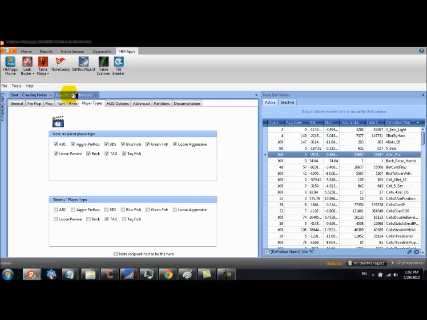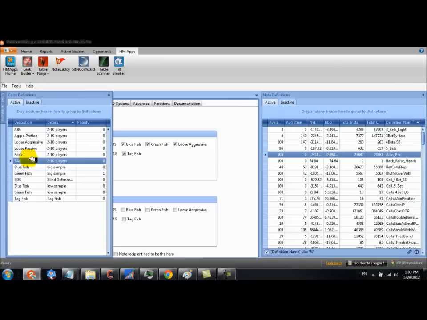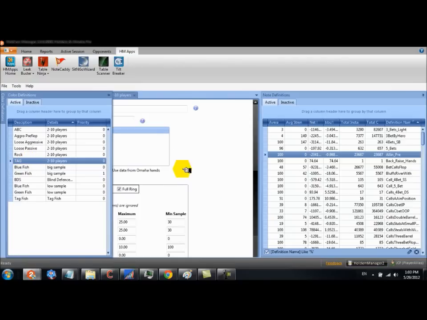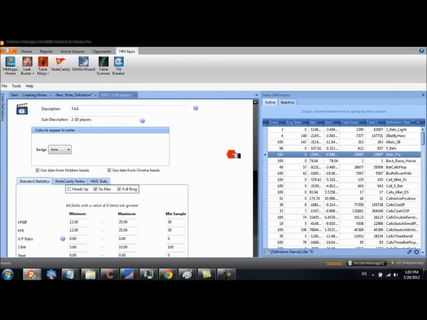I'll do a seek now and make sure that's working correctly. The tag definition has already been defined in the color definitions. Maybe I'll do a video on that later. But to check the color definitions, you can go here and bring up tag. This is how it defines what tag is.